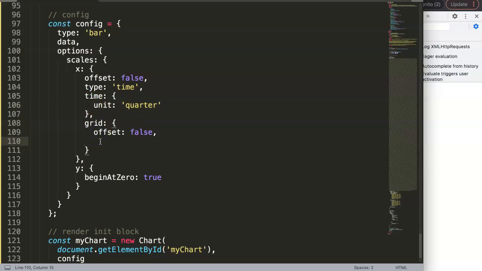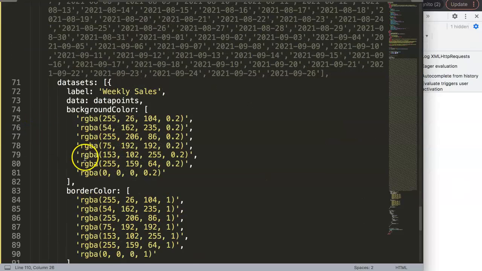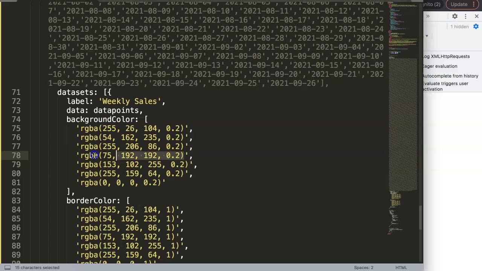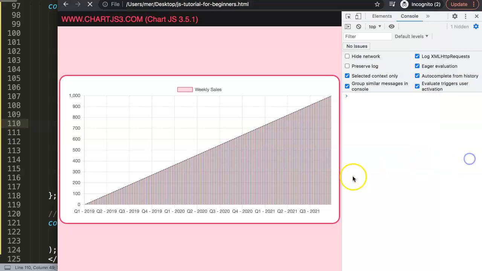Alright. So we say here grid lines, and let's say the tick color. What is the tick color? It's not the text here, but these lines here. I will make them green, so we can just grab this green color, this RGB color. Then we say tick color, and I'll make this solid, so alpha value 1. If I save this now and refresh, we get nice green tick colors at the bottom, specifying the separation.